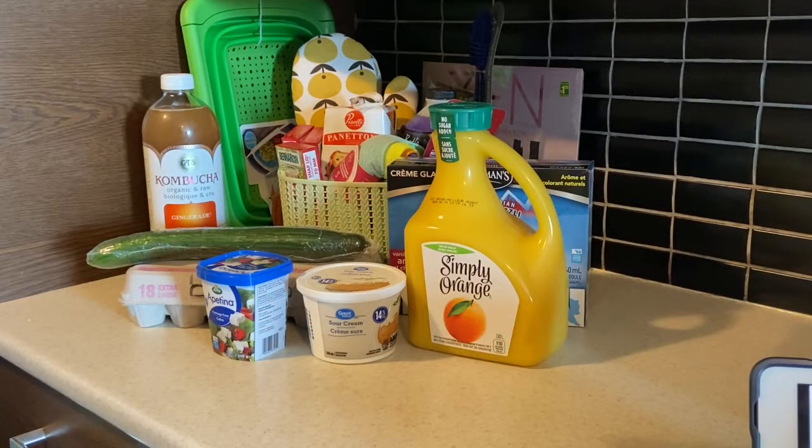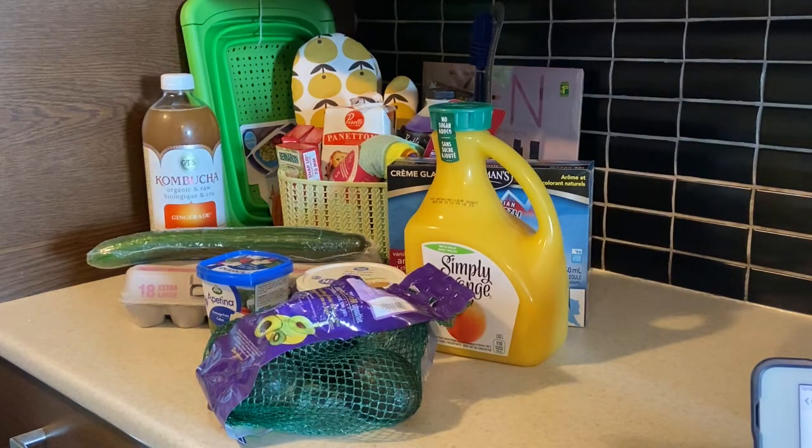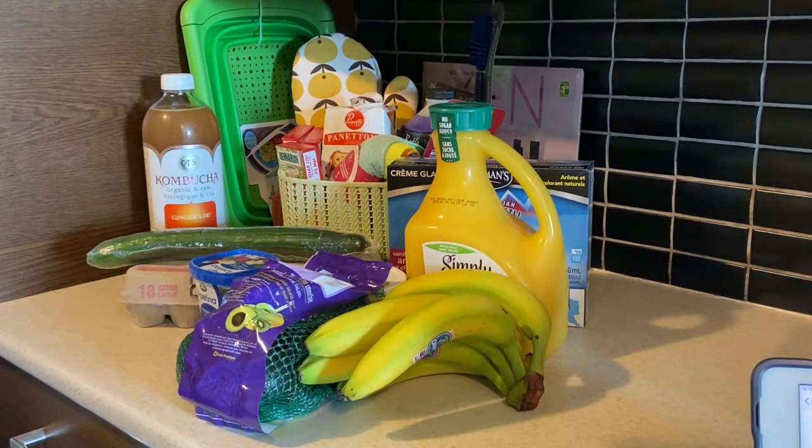The next items are a bag of four avocados — that bag was four dollars and ninety-seven cents. The app allows you to order any amount of bananas you want; I ordered five but got six, which is fine. They prompt you toward organic bunches, which is why I keep ordering singles. I kind of know I'll probably get more than I asked for. Those were a dollar twenty-three per kilogram — single bananas are twenty-three cents each.